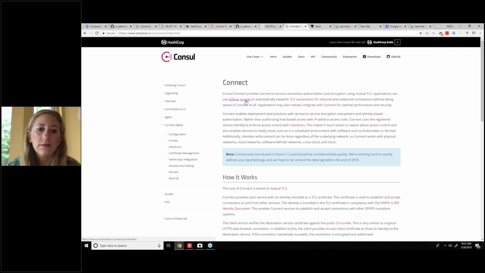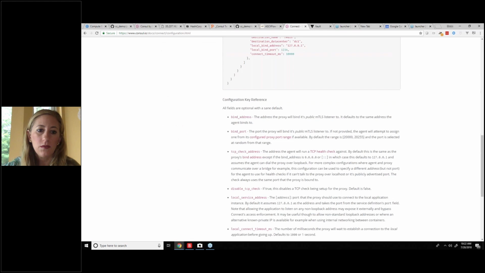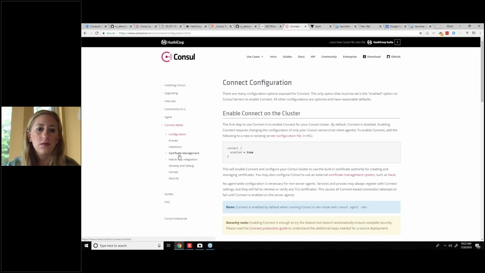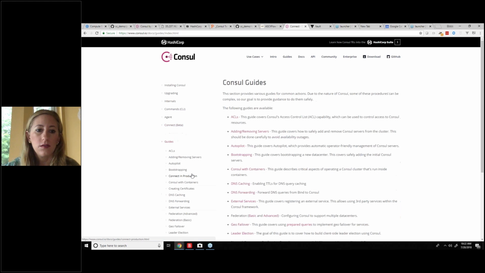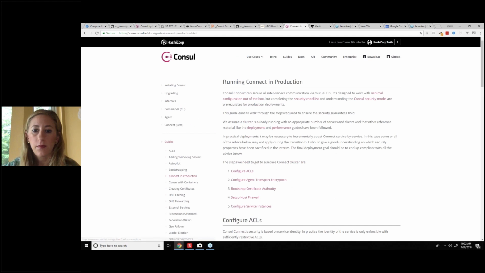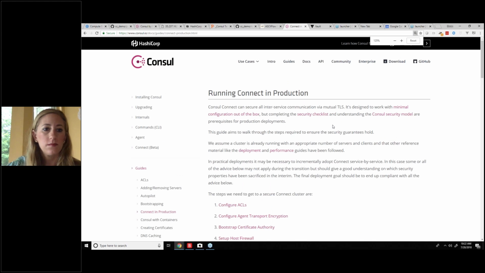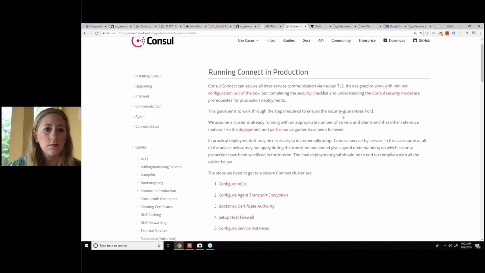So there's actually a section in the configuration that goes into the production deployment, and I don't recall where it is. Maybe it's in the guides. Connect in production. Yes. So under guides, there's a section that says Connect in production that shows you the steps that you have to take to ensure that the Connect security model is valid. So right now, I don't have ACLs in place that would prevent other users from creating rules. So you just log into the UI and you can. Obviously, you can do all this through the command line as well. So you can script out these rules and codify them.